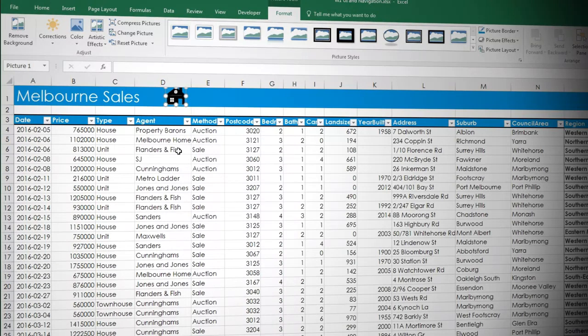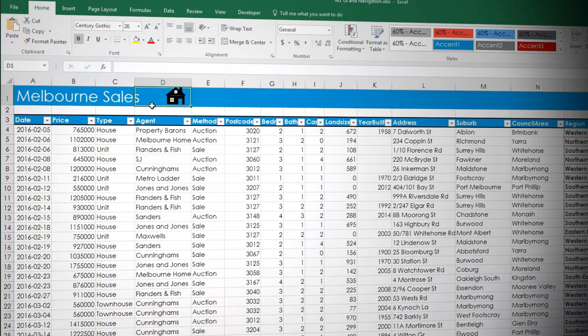Now once the user lands on the sales data sheet, getting to the end of the data for someone who's not familiar with Excel can be a little bit tricky. So what we'll do here is create a link that will actually take the user down to the end of the data set. But then when I get to the bottom of the sheet, I still want to be able to see my headings. So the first thing we're going to do is use Freeze Panes.